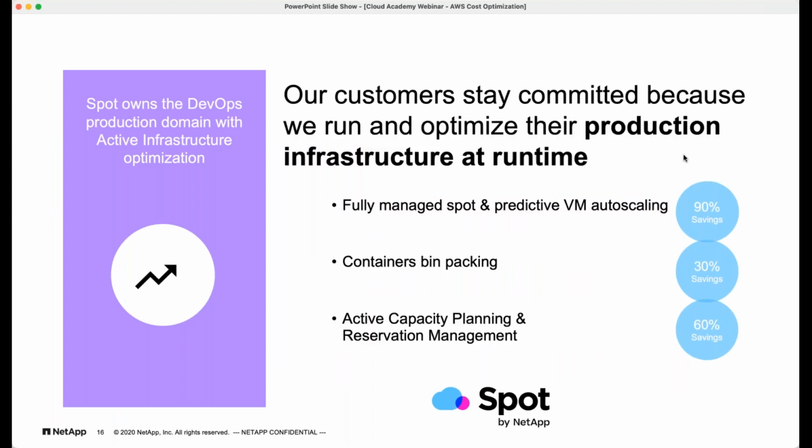So how do we do this at the end of the day? Our customers stay committed to us because we do all of this for them. There are some DIY solutions out there. There are open sourced controllers. There are things that you can do with Grafana on your own. But when you need to take everything under your own house and you want the efficiency of bin packing, and you want the efficiency of scaling, and you want to tie that in with all the pricing models that exist in the cloud, you need to have a platform that makes these decisions for you.